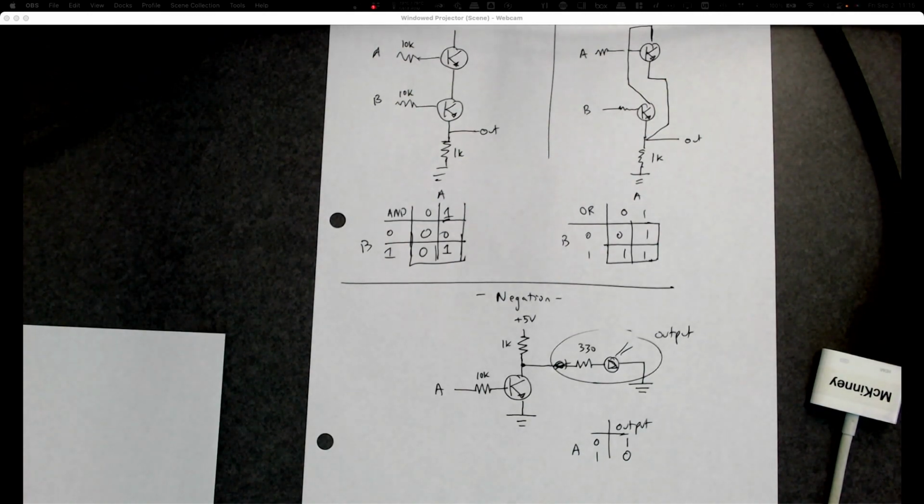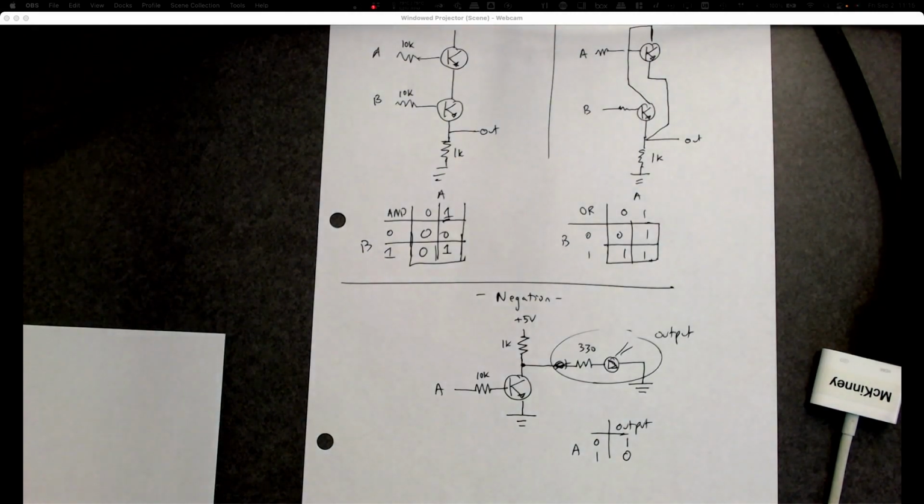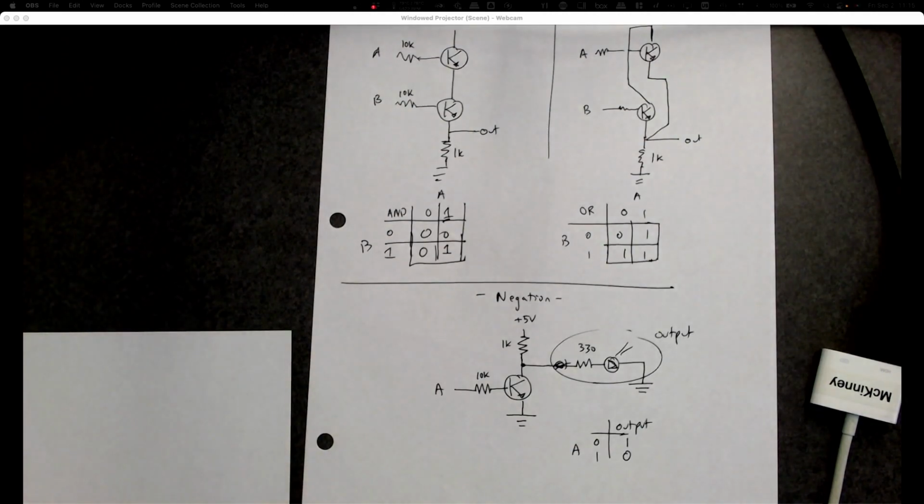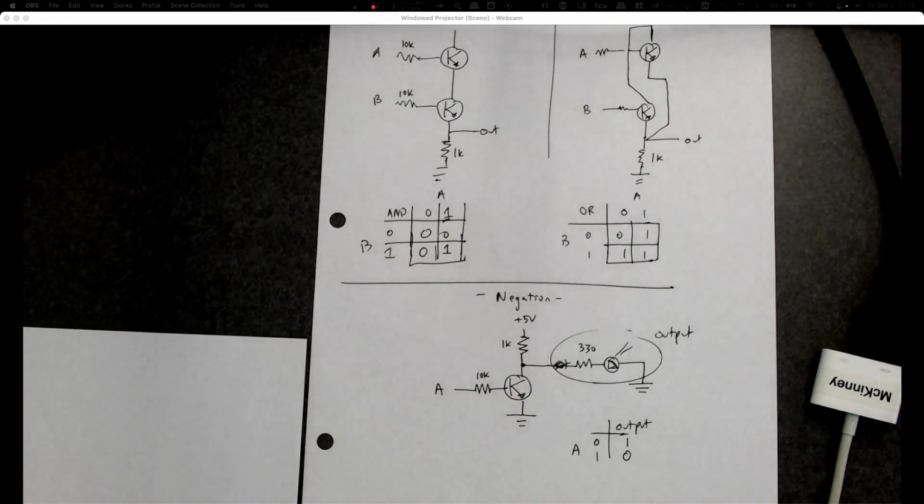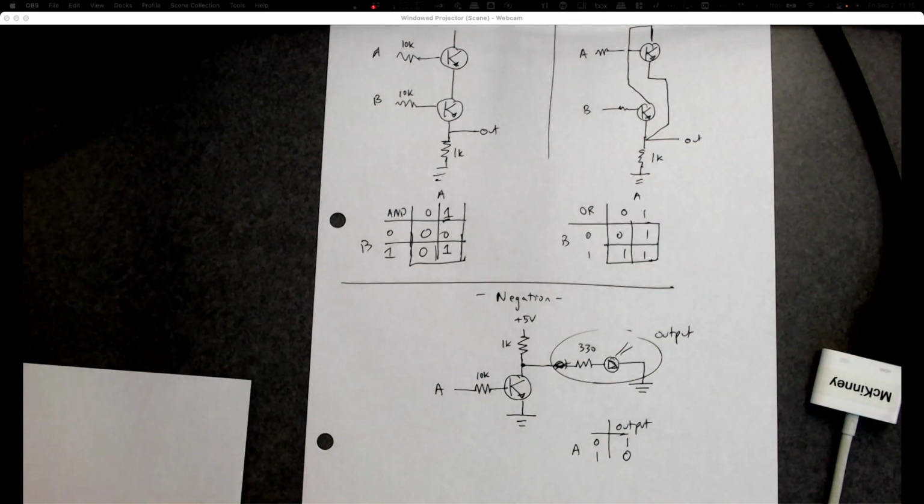Okay, so what I would do is grab a spare, an empty breadboard, so that you don't have to disconnect all the stuff that you've already made. I'm going to go ahead and disconnect the stuff I've already made, but that's okay. Okay, so does the diagram, the idea here make sense? Now we just want to make sure that it works. Yes? Okay. All right, so let me get my breadboard and stuff over here.